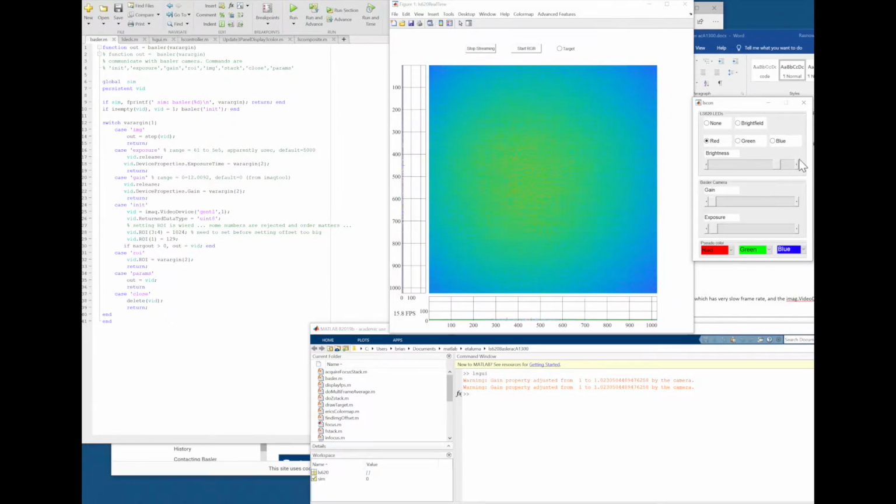So let's see, the red LED isn't the world's brightest. As we can see, that's full brightness, so we may have to crank up the exposure a little bit. You can see exposure is slow to adjust, but that's doing it. Gain also, which is slow to make changes. Does gain affect anything? It does indeed. So we're seeing the camera does respond to both exposure and gain, albeit slowly.